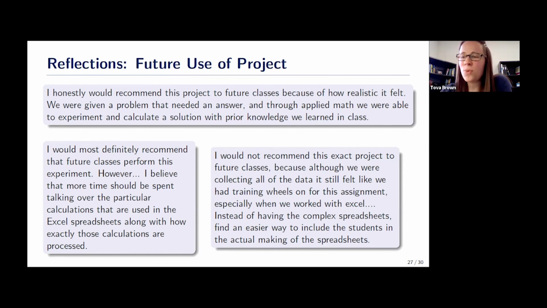But the Calc 1 students were dissatisfied that I did not let them program their own spreadsheets. So this was one of the big takeaways: in the future, I would have to figure out a way to involve them in programming at least pieces of their own spreadsheets. They didn't know about integration yet. They did know about derivatives. I still calculated the discrete derivative for them, so that's a definite thing I could let the Calc 1 students do, is calculate their own discrete derivatives, their own average velocities.